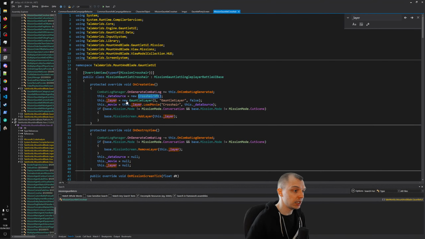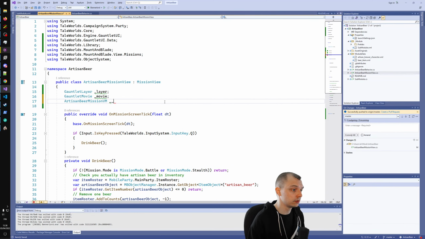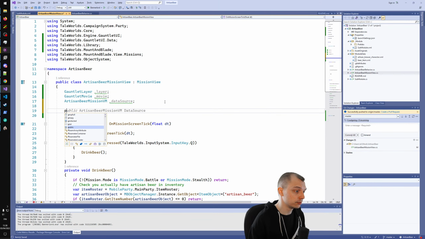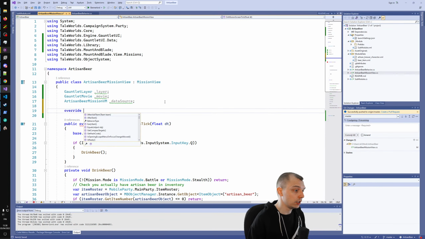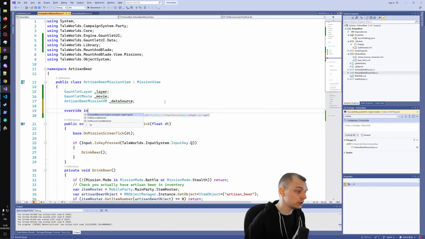And we can use the same naming convention they have here. So in TaleWorlds' code, the view models are always called underscore data source. So we can use the same convention. Why not? And we need to do this in initialize.